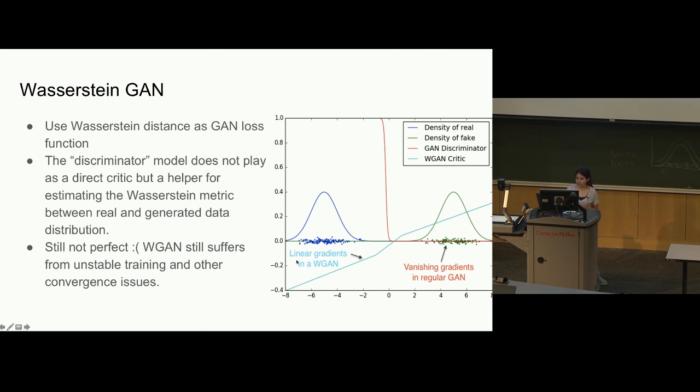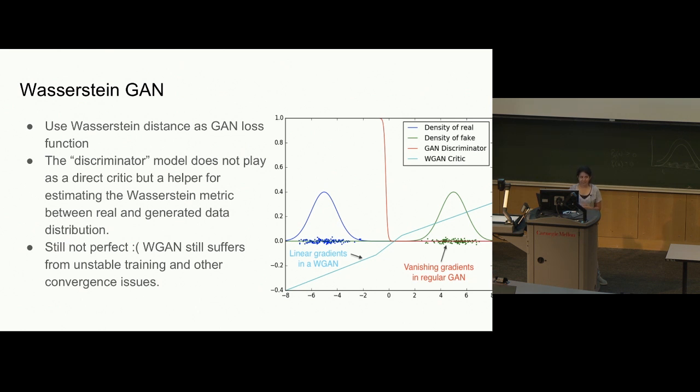If you see this diagram, let's say this is our real probability distribution, and this green one is your fake probability distribution that you're trying to bring as close to the real one. The GAN discriminator in general would be something like this. It will zero out over here, and then your KL divergence gradients would explode. With the Wasserstein objective function, your line would look like this, and as you can see, it will not zero out, so your gradients do not explode constantly on any set of points.